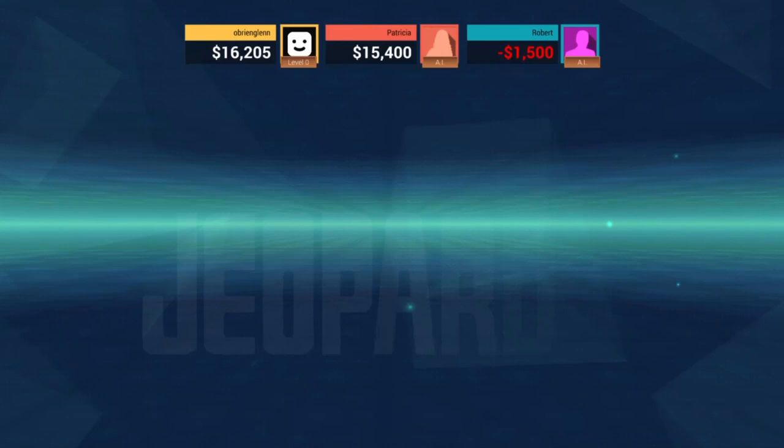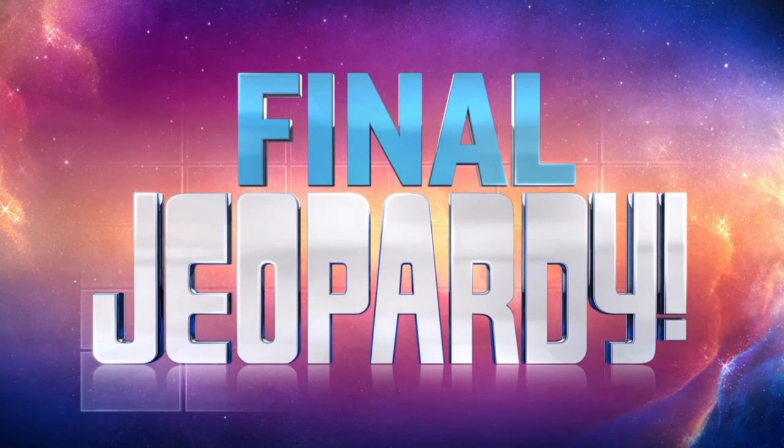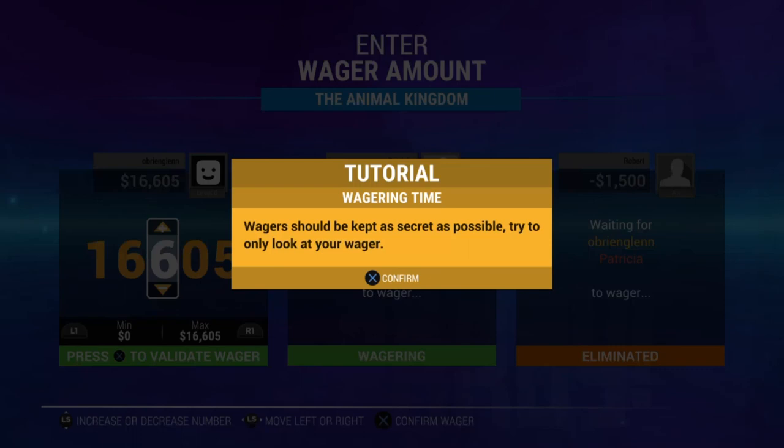The two contestants who will be playing Final Jeopardy are... To participate in the Final Jeopardy round, a contestant must have at least $1 or higher. Participating contestants wager money while only knowing about the final category. How much money are you wagering? Wagers should be kept as secret as possible. Try to only look at your wager.